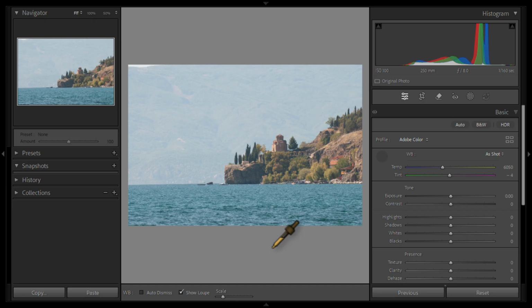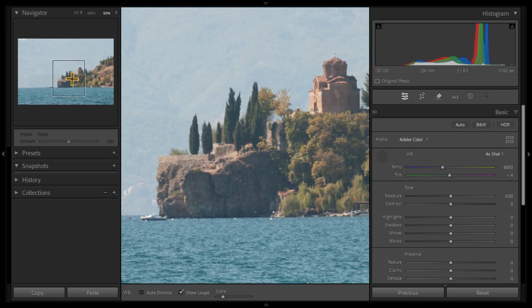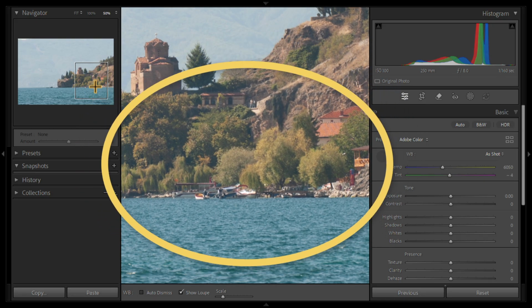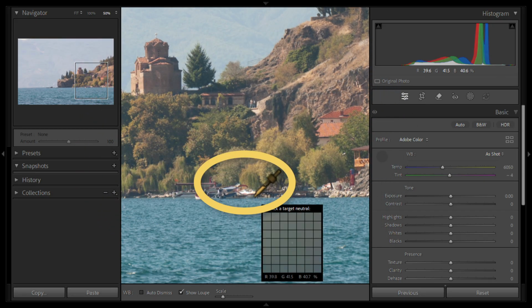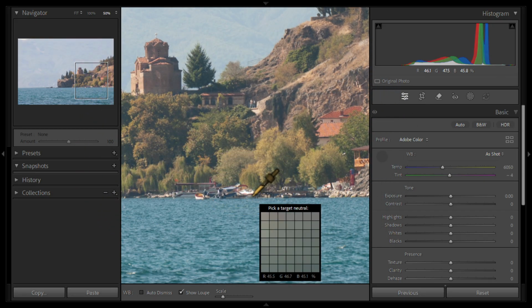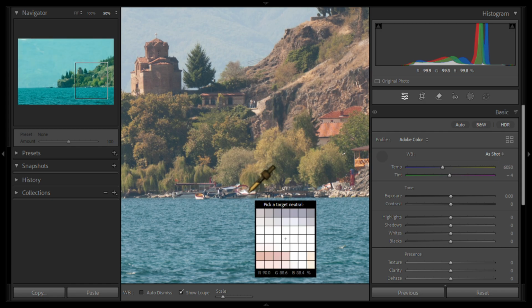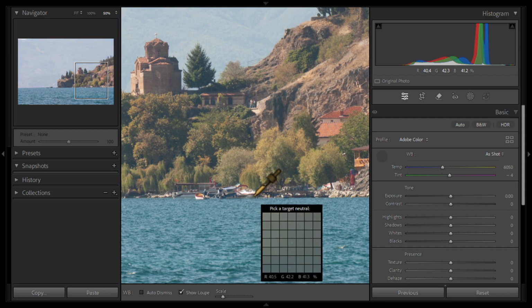I shouldn't have to do anything to this to neutralize the image. So if I go in at 50% and drag this over to these little boats here in the distance. So I've got these tiny little boats here in the distance, and I've got the front of that hull there. I can't go over here because that might not be quite accurate, because some of those pixels might be blown out. So I come to this grey area here, which is in shadow, so I know that that should be neutral grey. Whether it is or not doesn't matter, it should be neutral grey.